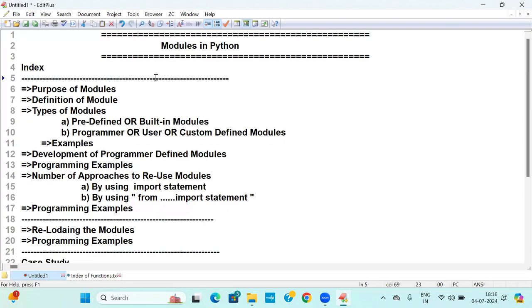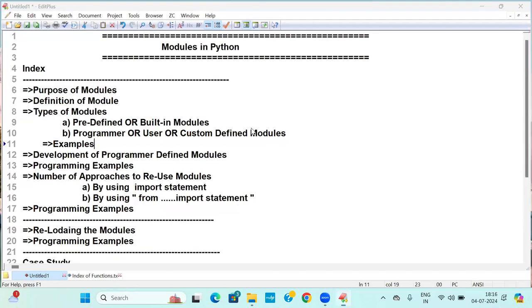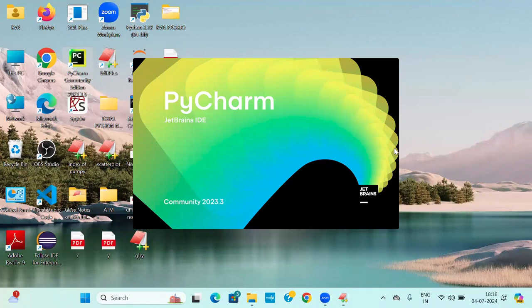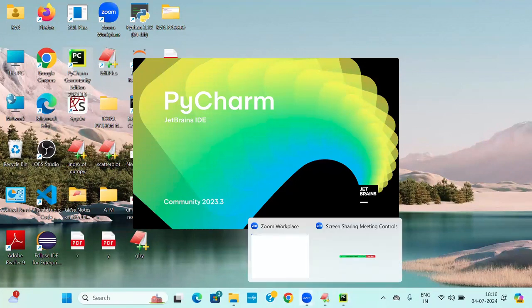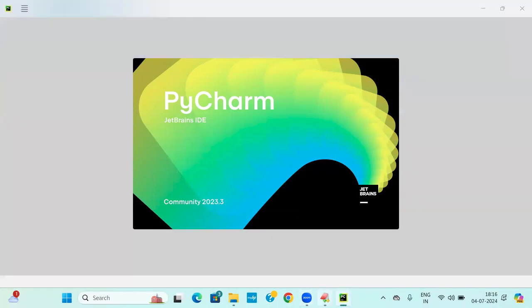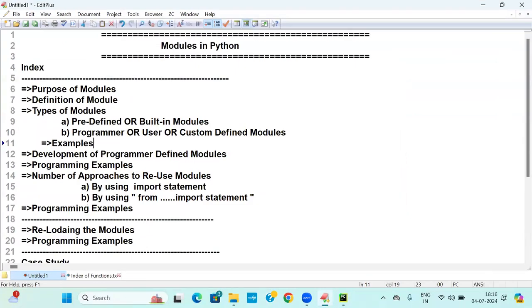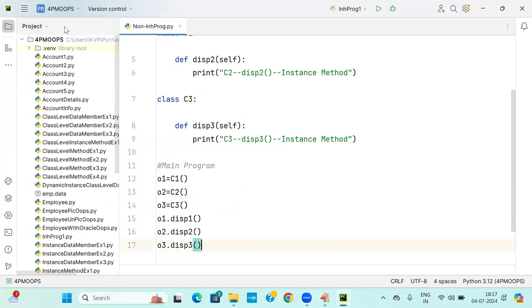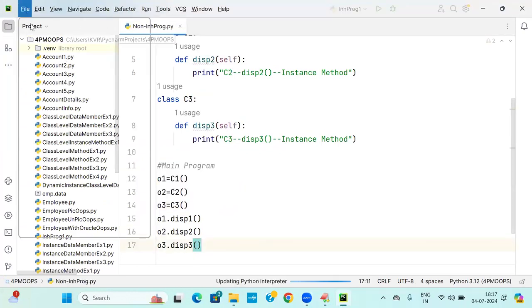Okay. So let us start understanding the purpose of modules. Go to PyCharm now. Through an example, I will start so that you can understand it quickly. Online students, are you ready now to understand modules? Can you express your readiness? Right, let's start. So let us close this project.